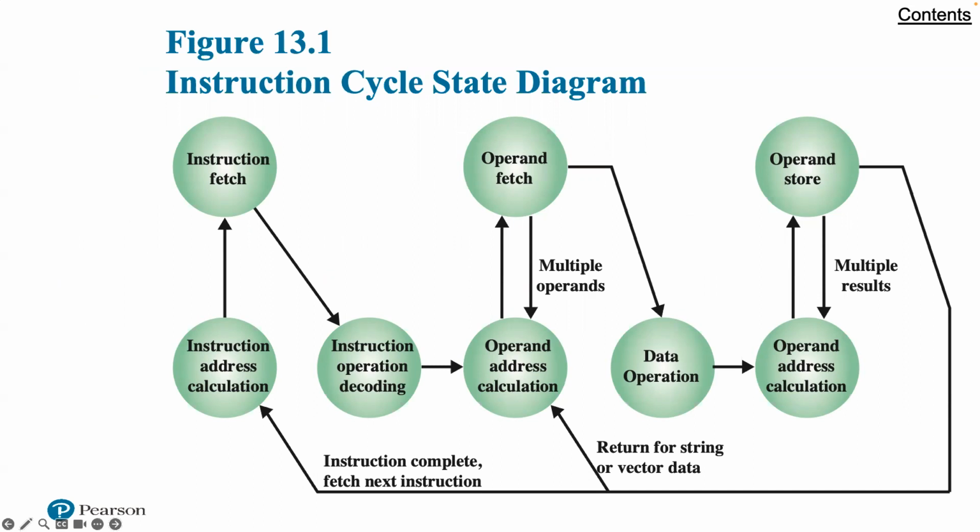So in figure 13.1, which we're showing here, which repeats figure 3.6, it shows the steps involved in instruction execution and by implication defines the elements of a machine instruction. These elements are as follows. First, the operation code, which specifies the operation to be performed, for example, add or I/O. The operation is specified by a binary code known as the operation code or opcode. There's a source operand reference. The operation may involve one or more source operands, that is, operands that are inputs to the operation. Result operand reference. The operation may produce a result. And then we have the next instruction reference. This tells the processor where to fetch the next instruction after the execution of the instruction is complete.